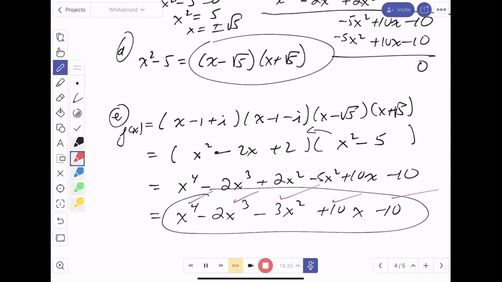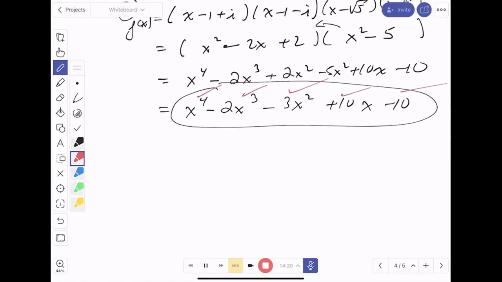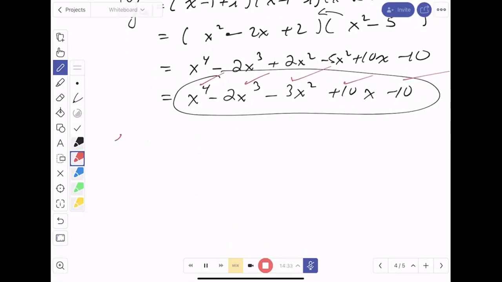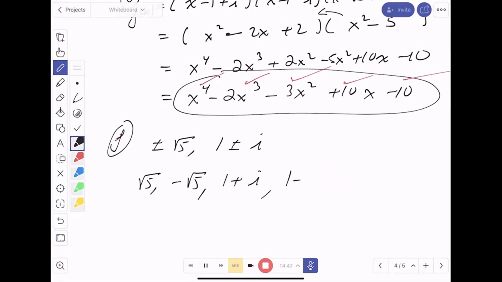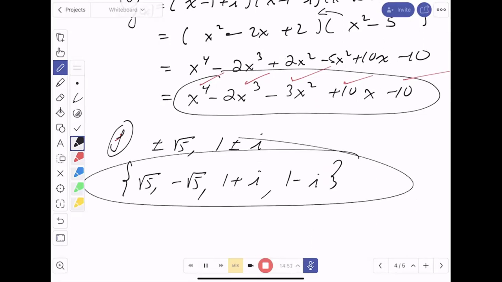All right. Last but not least is list all the roots. We've been through this over and over again. There are going to be four roots. This is letter F now, and I can remember what the roots are. We just did it: plus or minus root 5. And the other roots are going to be 1 plus or minus i. So let's write these down as a listing: root 5, minus root 5, 1 plus i, and 1 minus i. All right, look at the answer key. Make sure you're staring at that. And of course, you're staring at that. That finishes out the review for you. So the review is done.